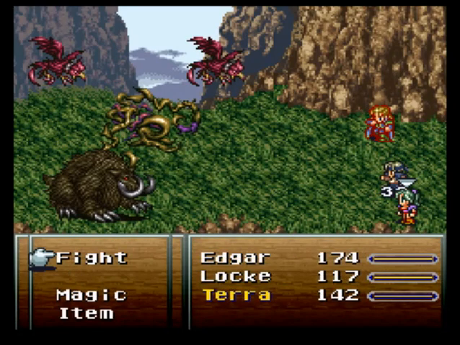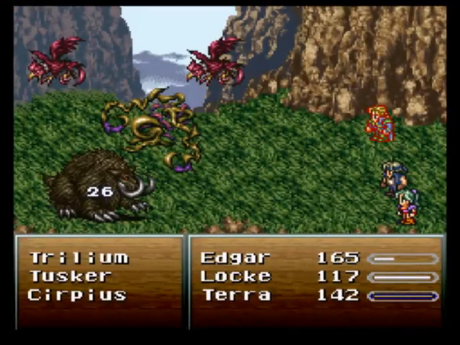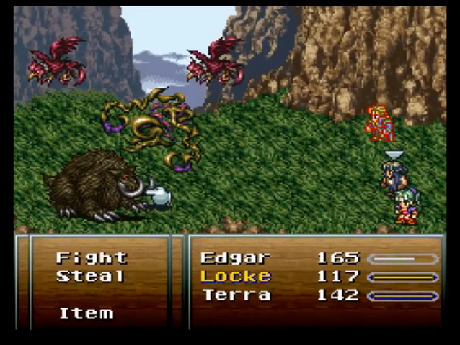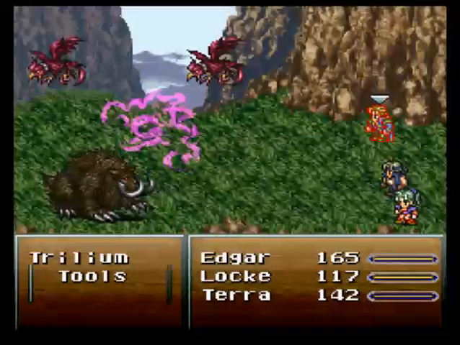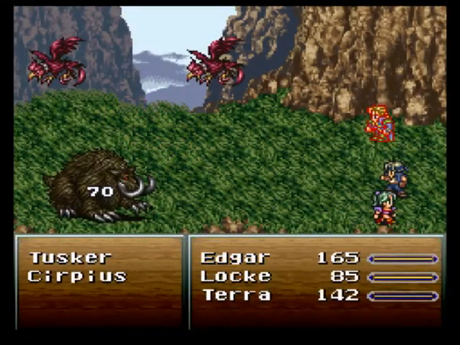Ow, ow, ow. There's still... Okay, thank you for hitting Edgar. It's about time. What do I want to do here? I don't know what I want you to do. I want you to hit him. I want you to hit him. And then... just go auto crossbow. Just kill these things.